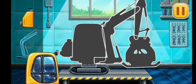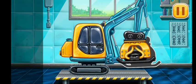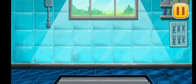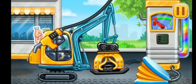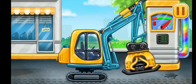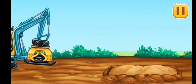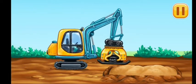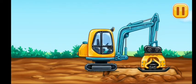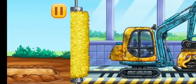Tamper. Amazing. Filling. Tamper. Press the pump. We did it. Let's firm sand up. Let's wash. Tamper.